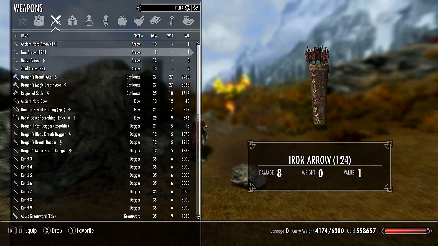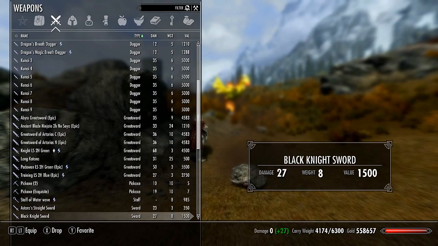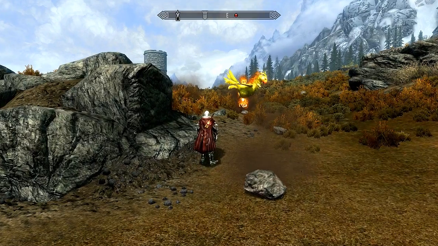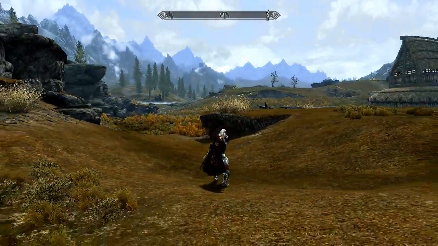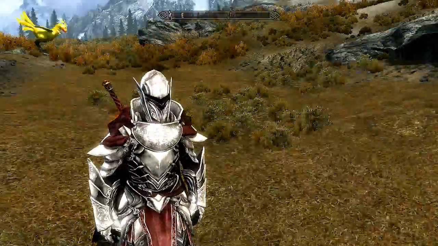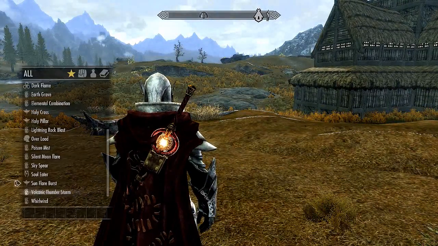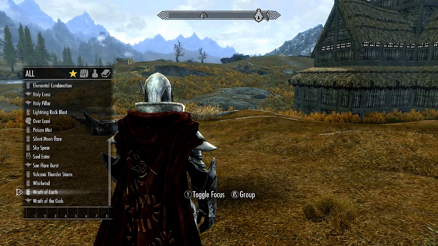Let's see, where's his weapon? So yeah, this is the Sun Knight's armor and weapon. I actually really like it. It looks really cool. In any case, we'll move on. That was the Volcanic Storm, or Volcanic Tornado Storm, excuse me.